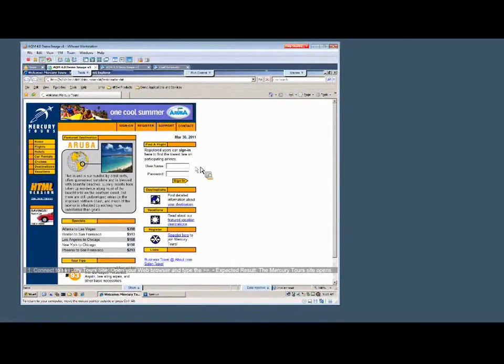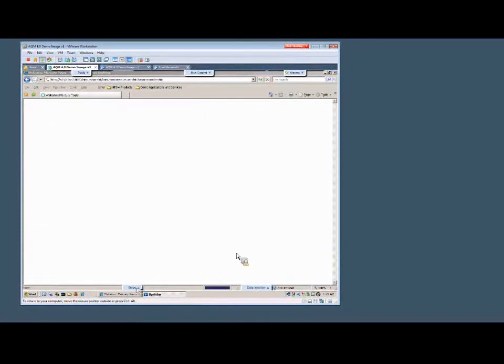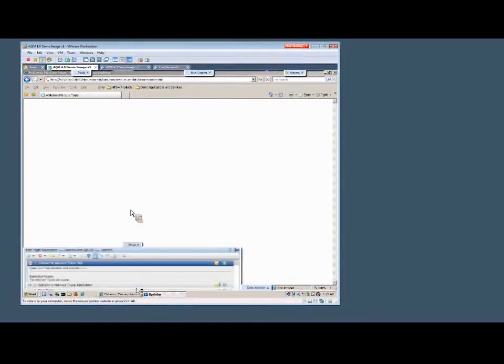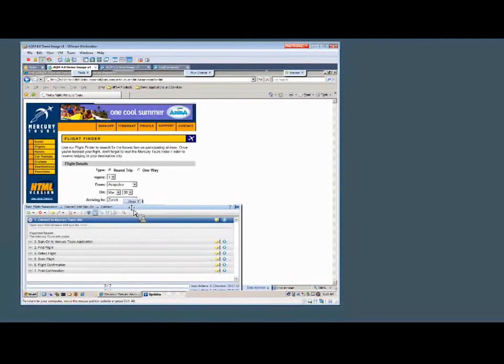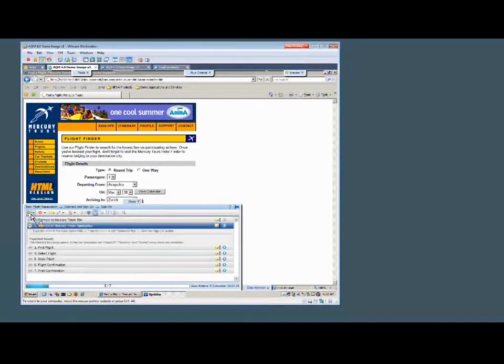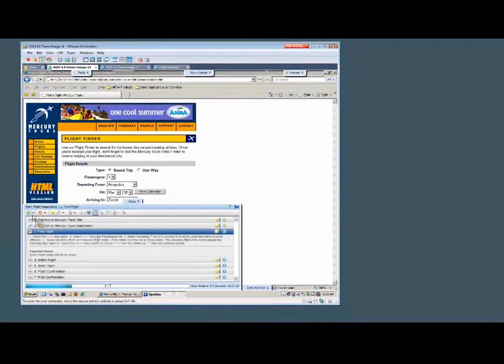And so now it will replay the macro and log in. So in the meantime, we also have, of course, the steps, which will show you what is the current step you're supposed to do, and you can OK this. So we logged in, that's fine as well. Now we have to find a flight.